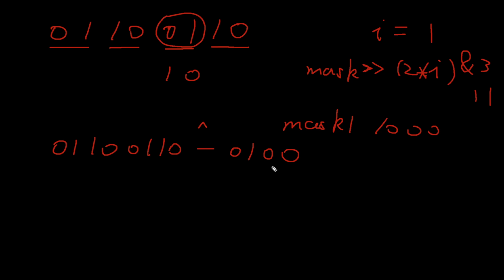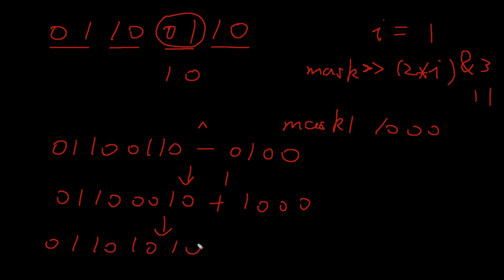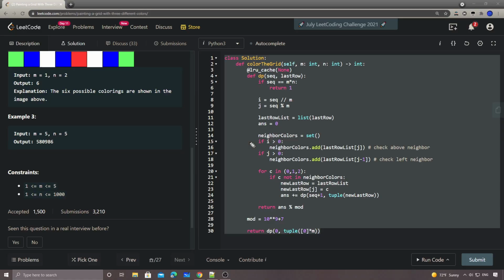So after this one, what do we have? We'll have 0 1 1 0 0 0 1 0. And then we add this new one back, which is 1 0 0 0. When I say add, this is going to be an OR. So now we have 1 0 1 1 0 1 0 and 1 0. This is my workaround of updating these two values.